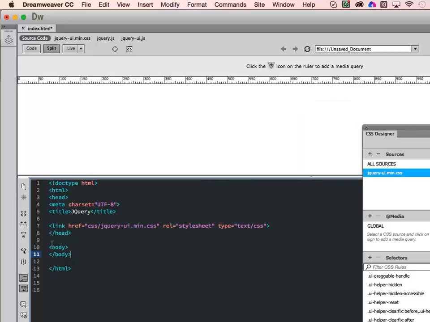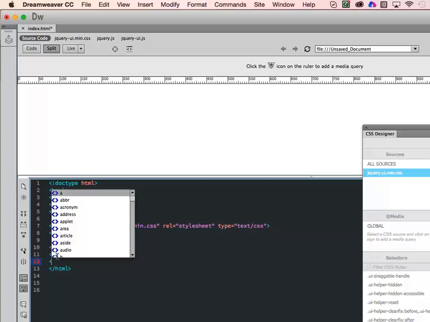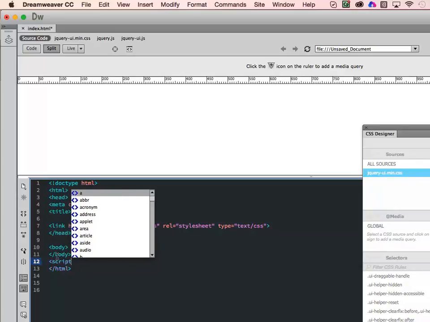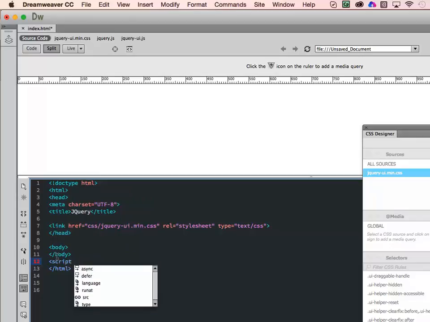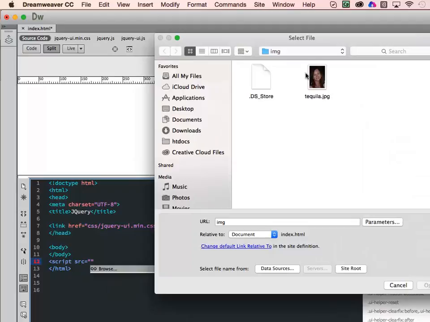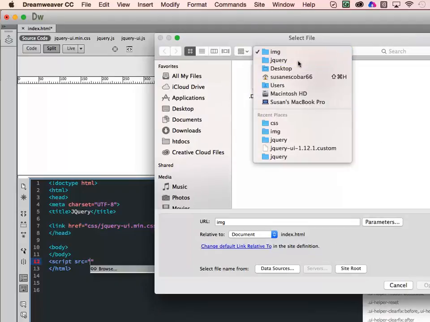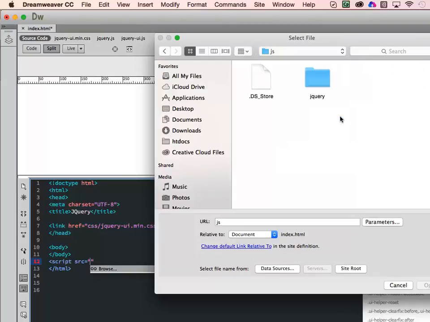And now down here, under the body tag, but above the HTML tag, I'm going to link those scripts. So I'm going to type script, source, src, browse, and again, I'm going to go to that jQuery.